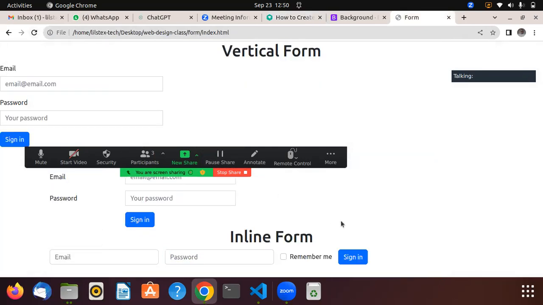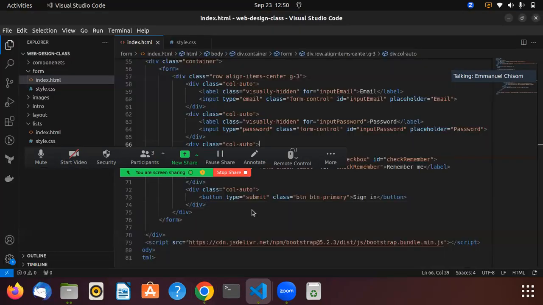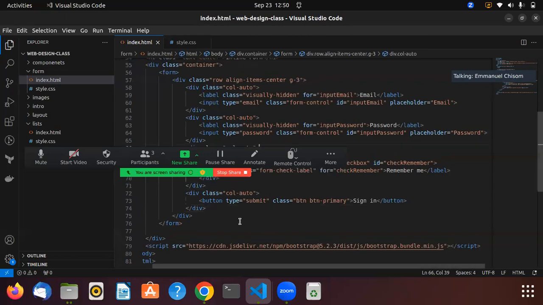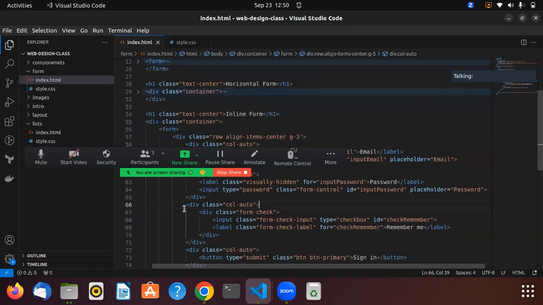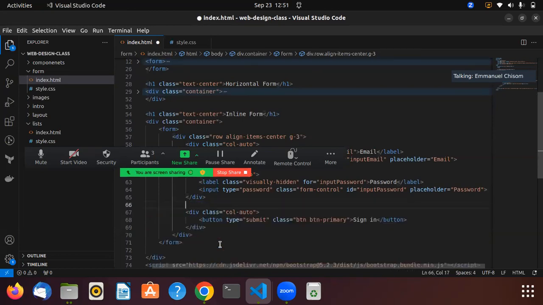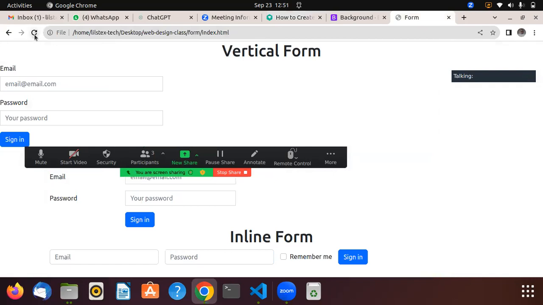Okay, yeah, it is. Now let me remove this remember me box. I've not been using it. It's not part of it. Okay, so this is the inline form.